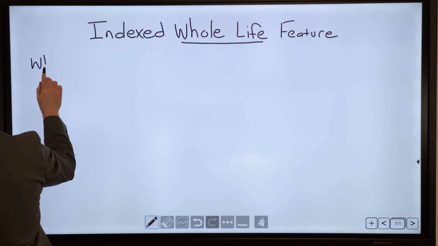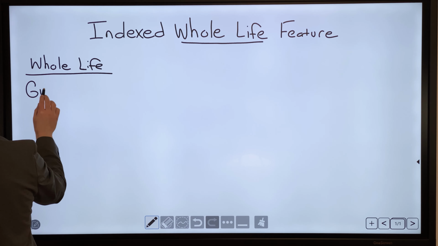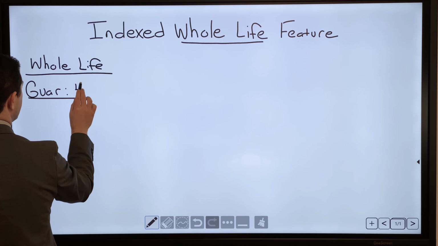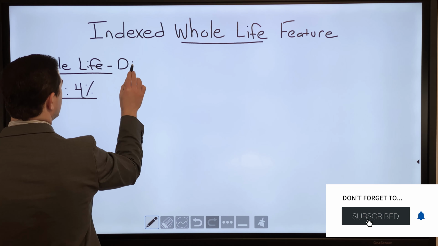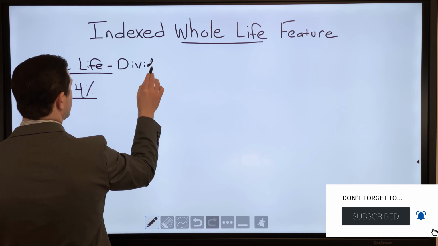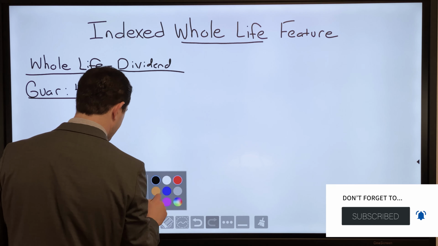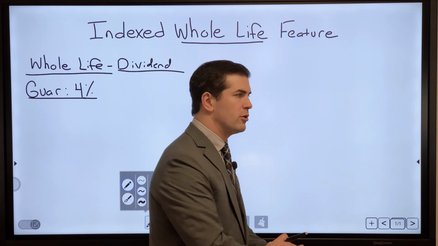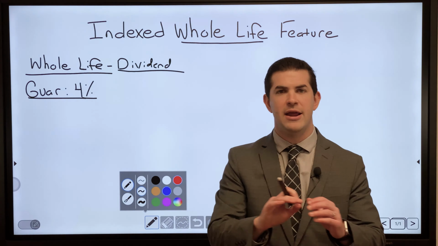Okay. Now, with any whole life insurance policy, what do we have? Well, with most companies, a guaranteed rate of 4%. We're going to explain how the basic dividend option works here. Pardon my poor penmanship. So if I have a guaranteed rate of 4%, that is the minimum floor, meaning at no point in time will I earn less than a gross rate of 4%.